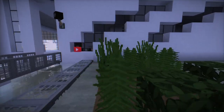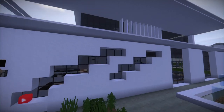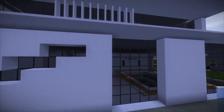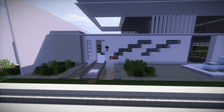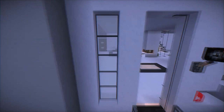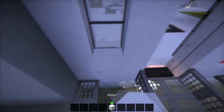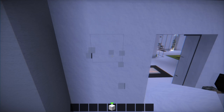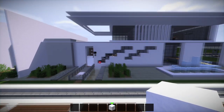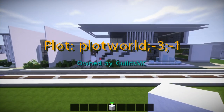The other thing is the diagonal windows don't really work out that well. I like the windows you've done here, and if I was you, I would have put maybe one or two windows here, and I would have removed this little one here because it's just so small. Since you have an opening right there, it doesn't really make sense to have this window right here. You don't need any more lighting, and I think it would look a lot better without it.